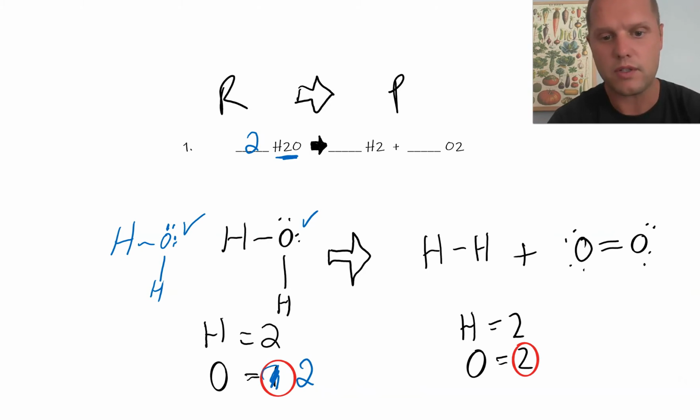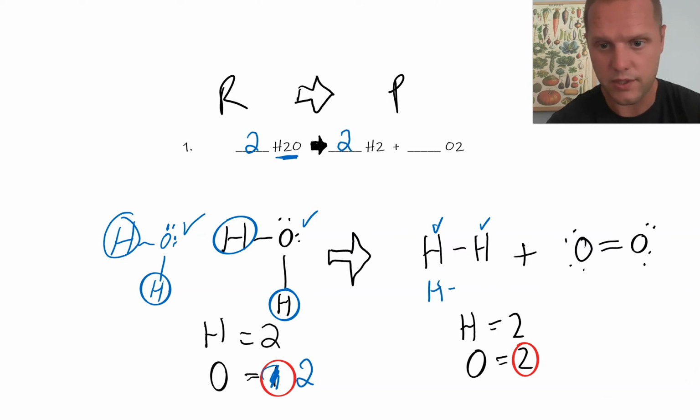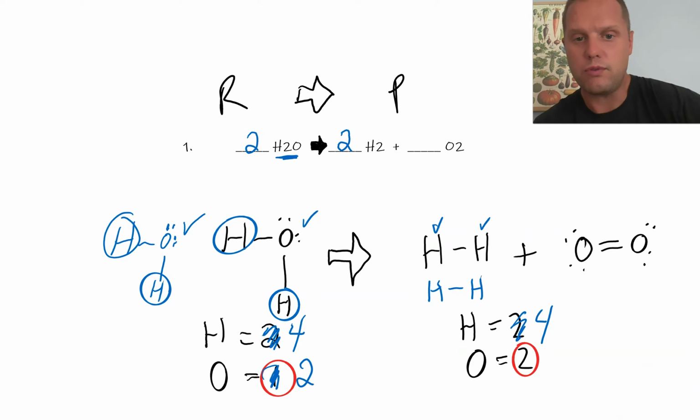But you'll also notice that I've changed the amount of hydrogens that we have here. I now have 4 hydrogens on my reactant side. On the product side, you can see I only have 2. So to fix that, we are going to put a 2 here, and that is going to change the amount of hydrogens that we have. And you now can see that I have 4 hydrogens on both sides. This is the purpose of balancing. It basically shows you that you have 2 waters reacting to form 2 H2 molecules.